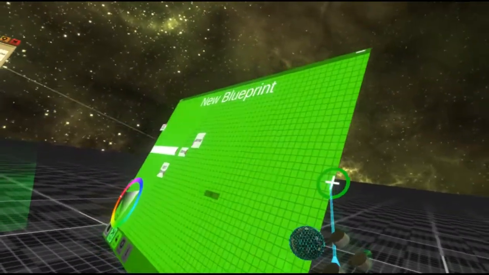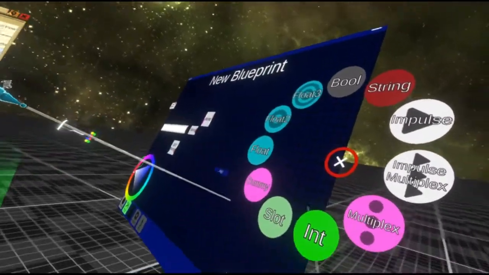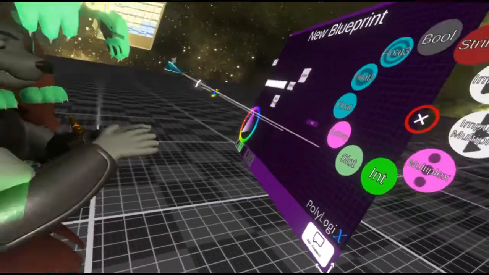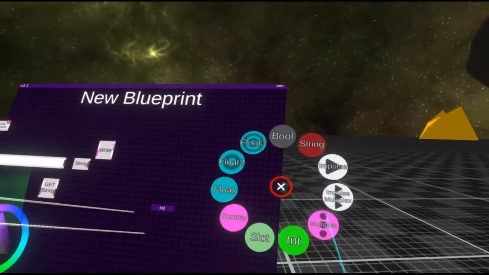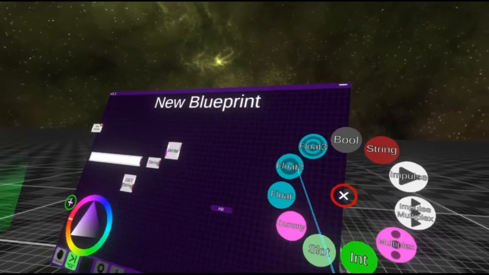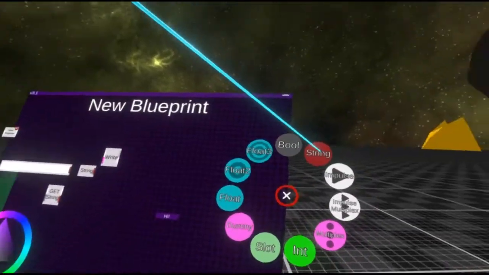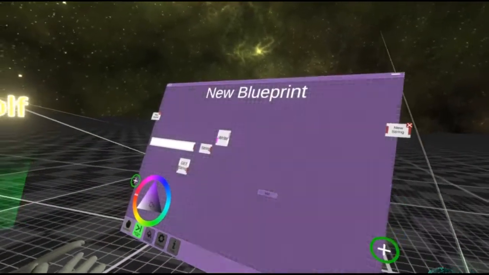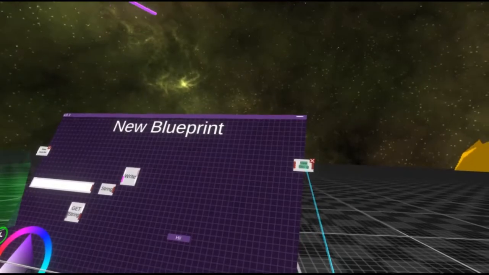What do these side buttons do? That's what adds inputs and outputs. Oh my god, look at this. This is nuts. So what would you be outputting? You'd be outputting a string, I'm assuming. So you click on string, and you can rename that, double click it, and start typing in whatever.